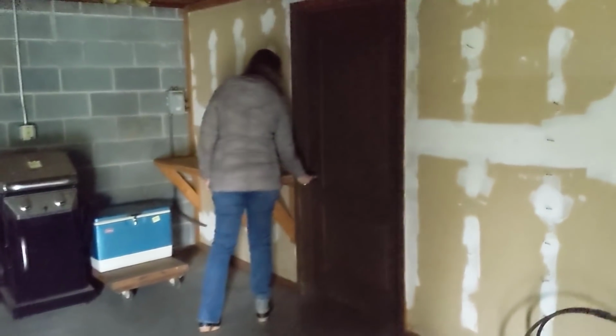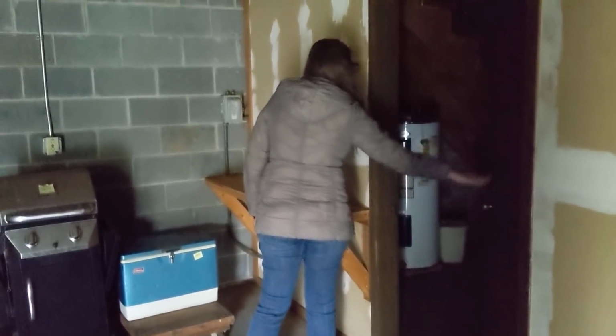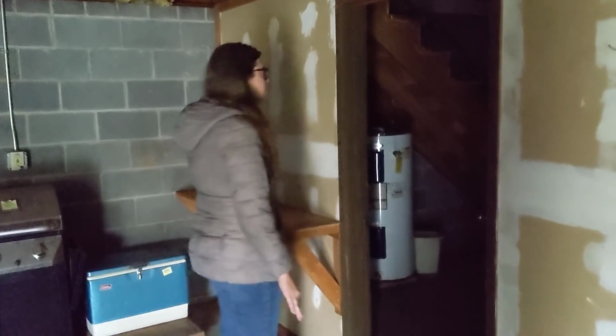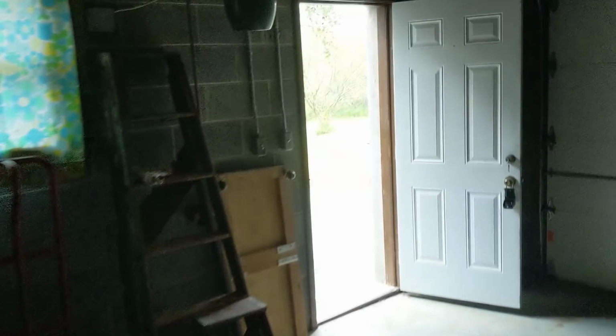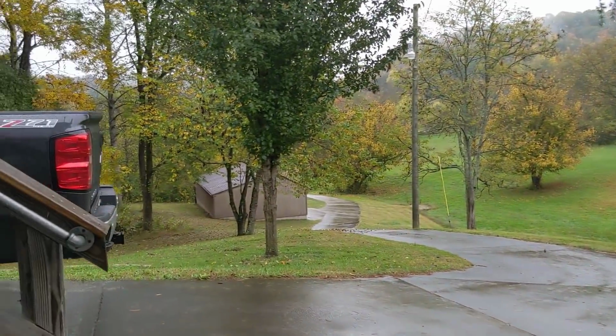Somebody's watching TV. Somebody's here. But there's no car. It's locked. There's a whole big other basement over here. Now, are we going to go upstairs and knock on the front door? Let's go knock on the front door. Kate is braver than I am. I'll just surprise them from the downstairs.